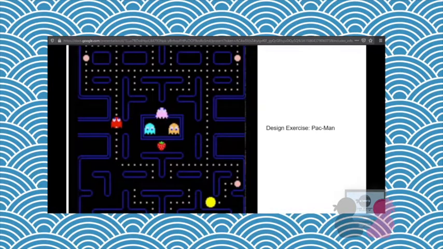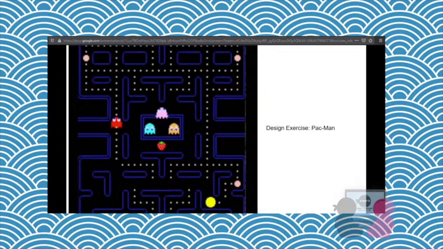Have you ever played PacMan? It's a classic arcade game. You're PacMan, this little round yellow guy, and you want to eat as many dots as you can. The dots are sprinkled through this maze. But you gotta watch out, because it's game over if a ghost catches you. However, if you eat one of these bigger dots, for a few seconds you can eat the ghosts yourself and eliminate a danger. To help you move around, you can go through one of these tunnels at either side of the maze and come out on the other side.